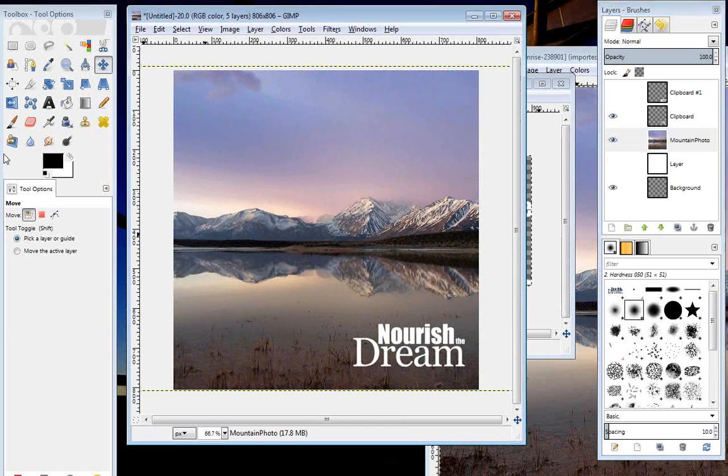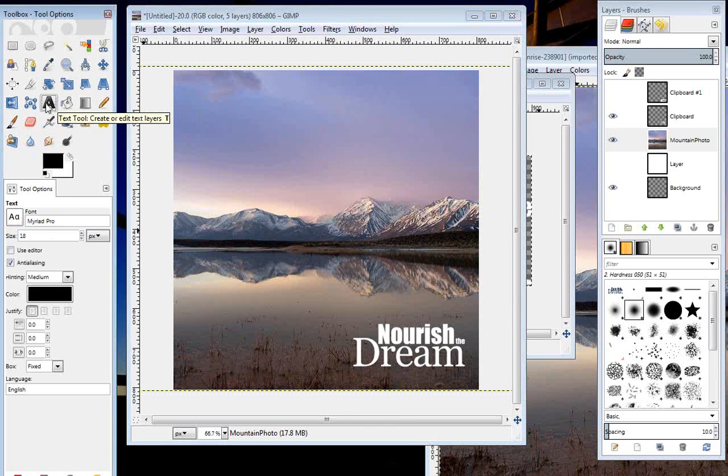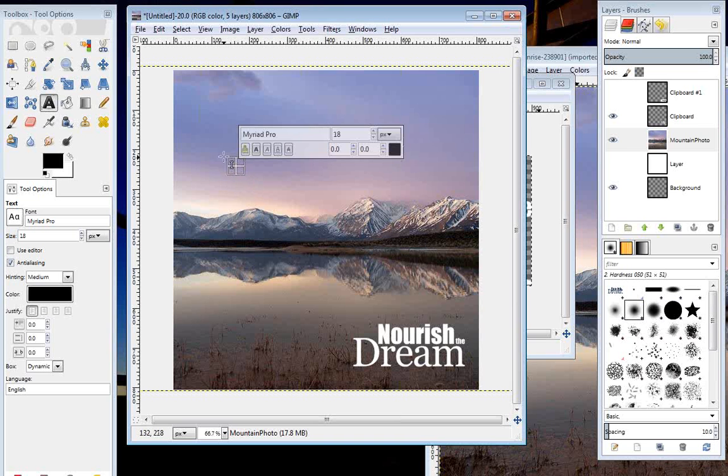I told you guys I was going to write a quote across here. So GIMP comes with a text tool, and that's got a nice big A in your toolbar over here. And when you click it, it turns into a nice little cursor. And wherever you put your cursor, that's where you're going to start typing. Okay, it's pretty simple. So let's go find an inspirational quote real quick.